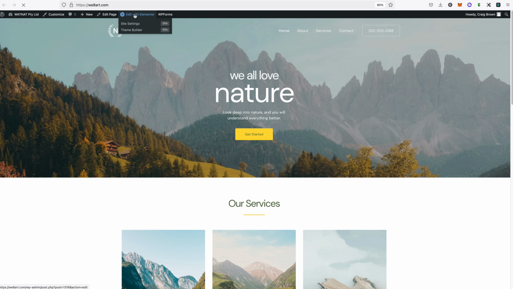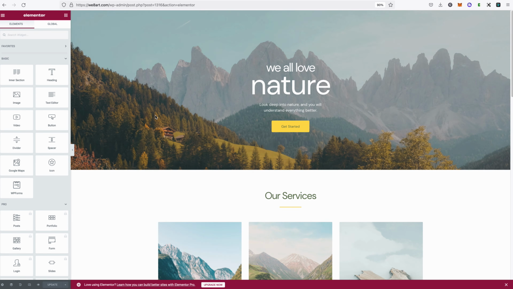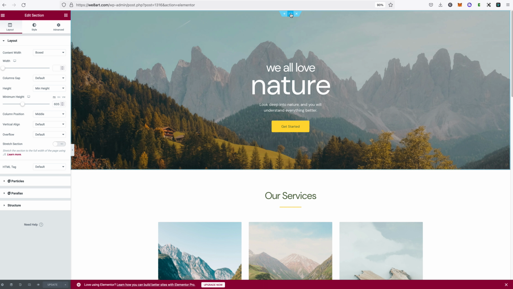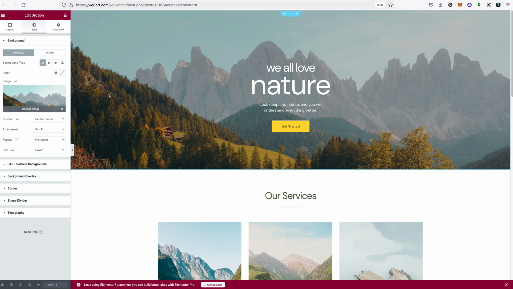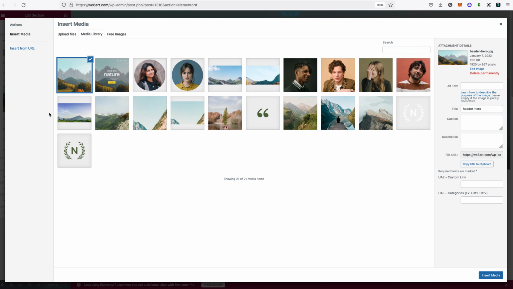So we're going to edit this with Elementor. I'm pressing that button up the top, edit with Elementor, so we can go and edit this page. And I'm not sure how advanced your web design skills are, so you can kind of guide me on how much detailed information you want. But obviously there's a background image in here. And I'm going to show you this stuff too when I build from scratch, but I'll just show you, you can just very quickly swap out these photos.